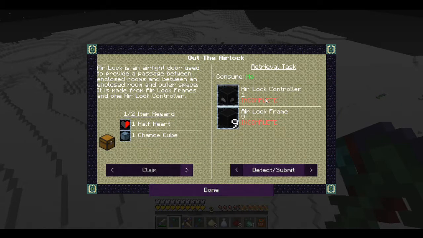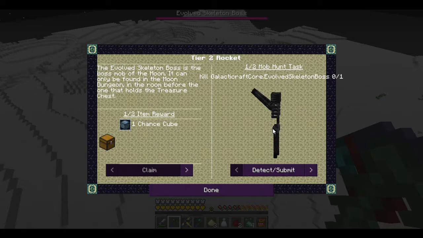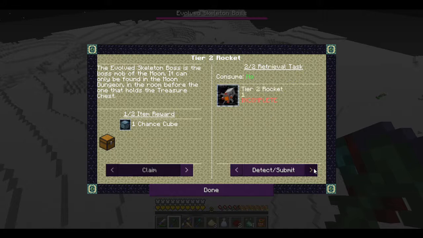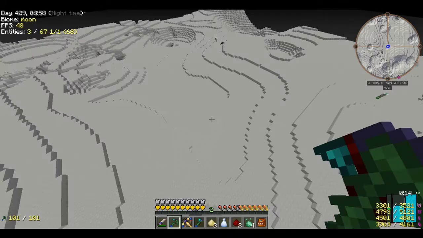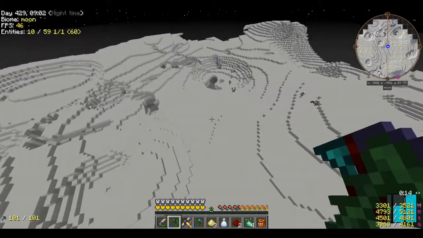Out the airlock? What is that? Oh, airlock controller. And I haven't made those yet. And then tier 2 rocket. Okay, yeah, that makes sense. So I have to hunt down one evolved, and then I have to craft the tier 2. Obviously, to get the schematic for the tier 2 rocket, we have to kill the boss.